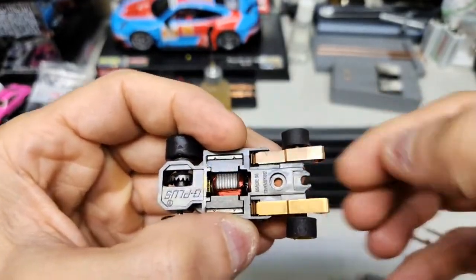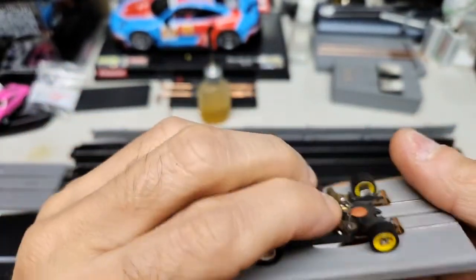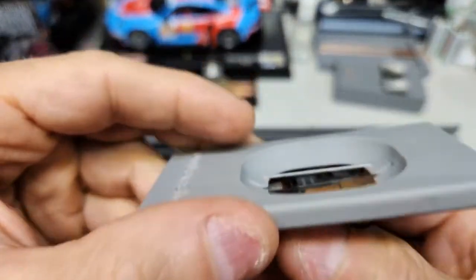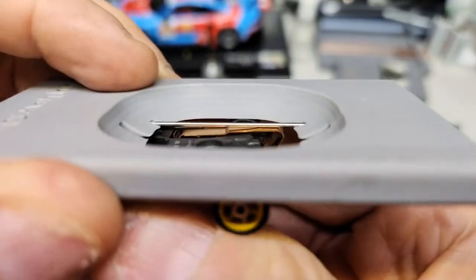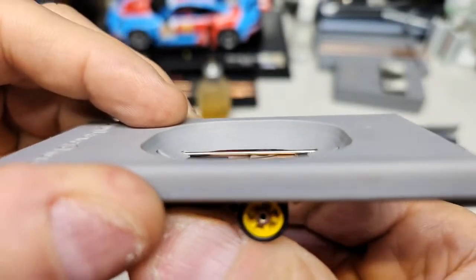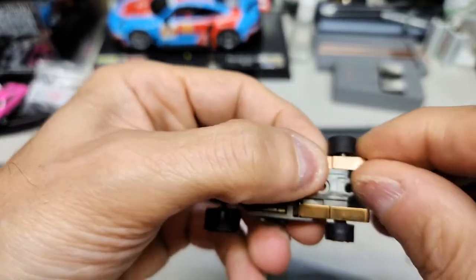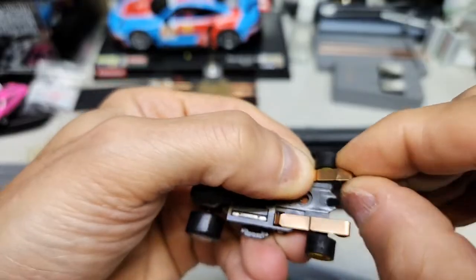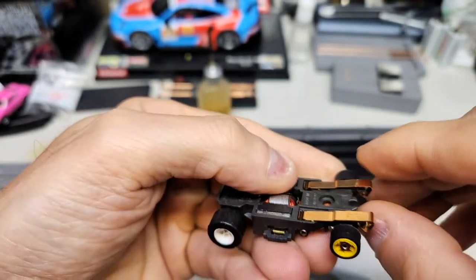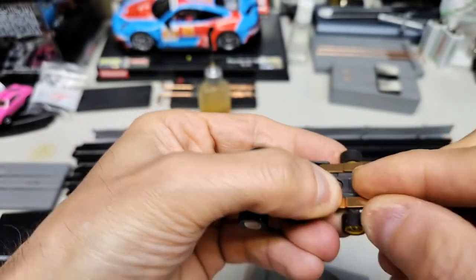Alright, that looks good. Now let's go where we were before, where I stopped and found the bent pickup. Let me see. I don't know if you guys will be able to see that, but yeah, the backs are off, so that means I have to hold this like this, bend it like that, hold that there. I usually use my tool, but I'm winging it.